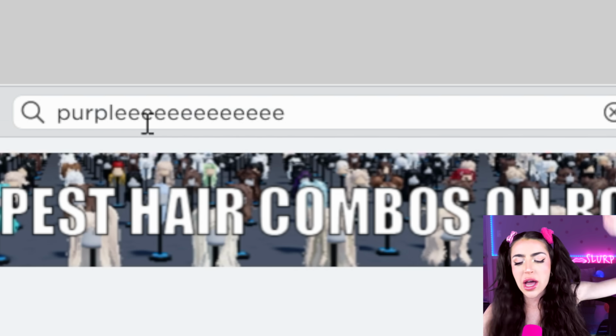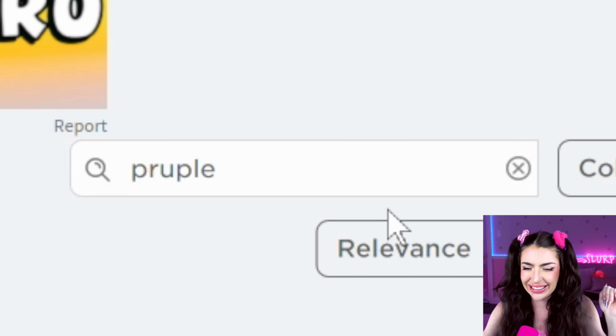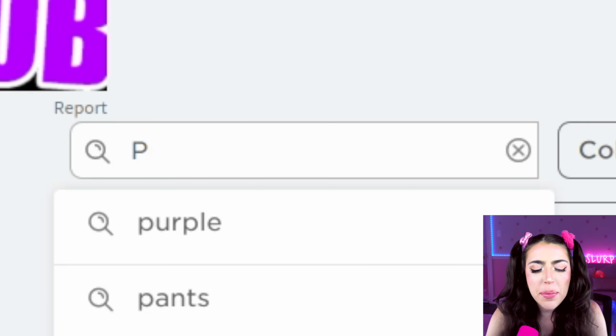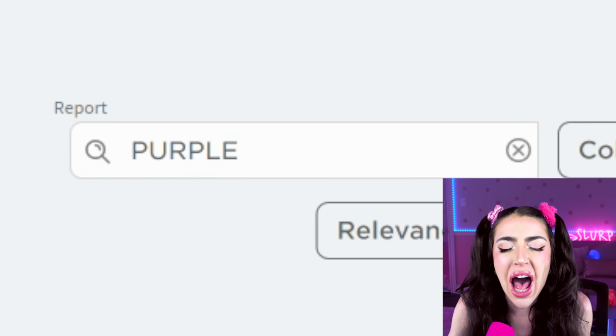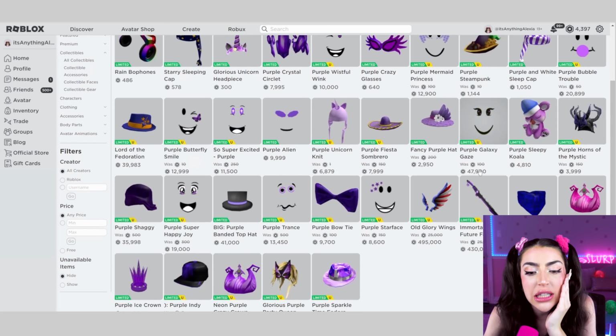Okay, fine, I'll take away the ease, but that's not as fun. Okay, purple. That spelled wrong. Purple, I said purple! Ooh! Look at all these purple things, family!